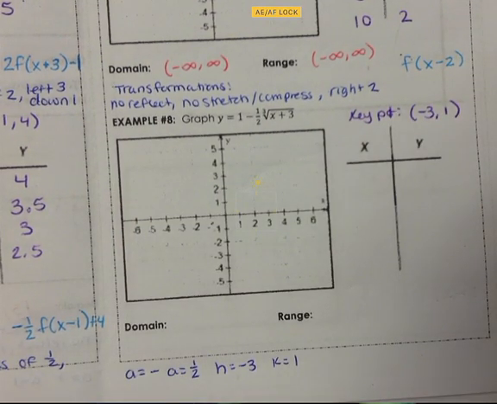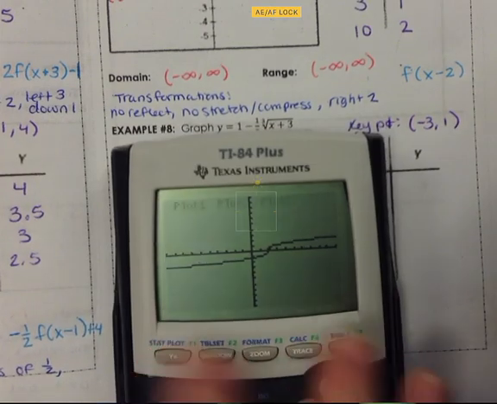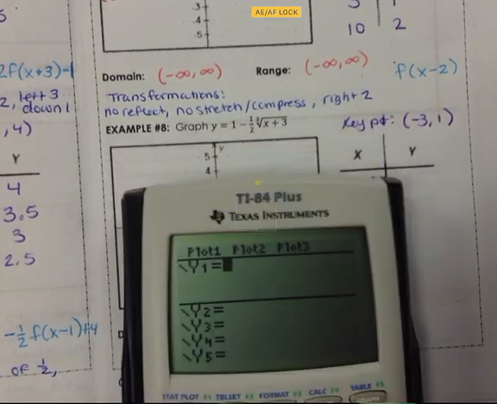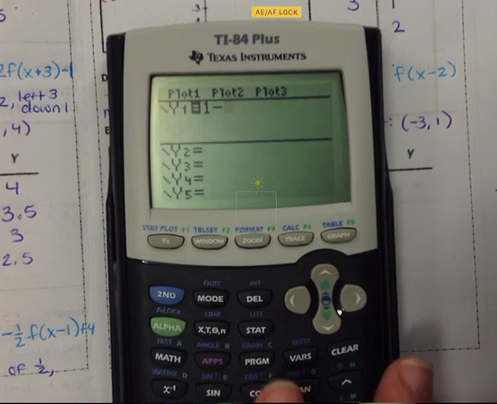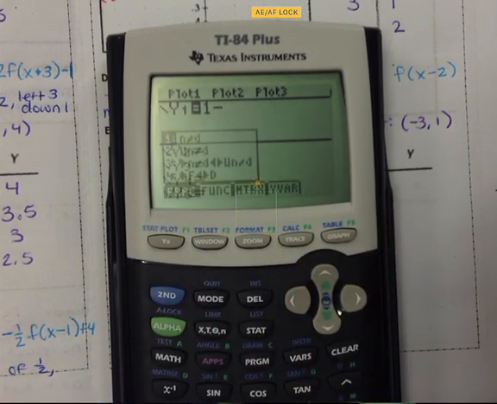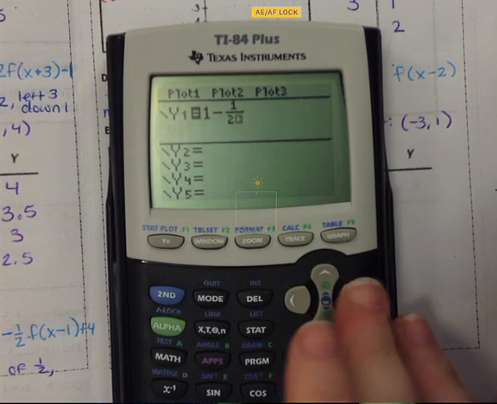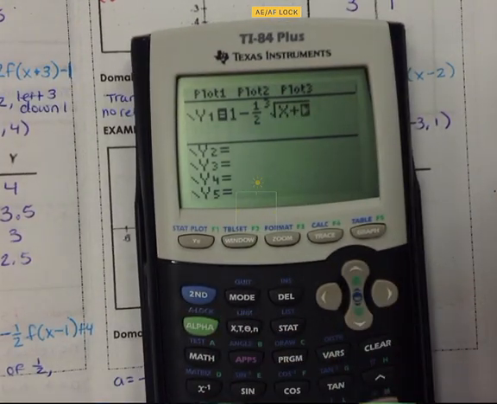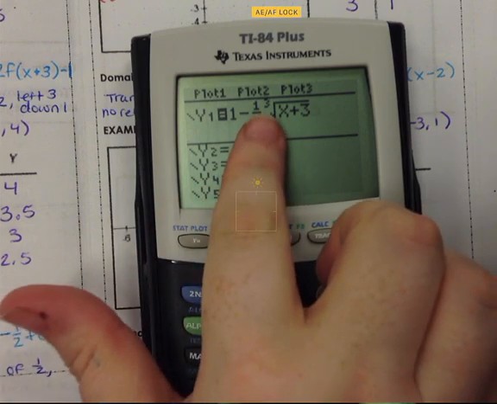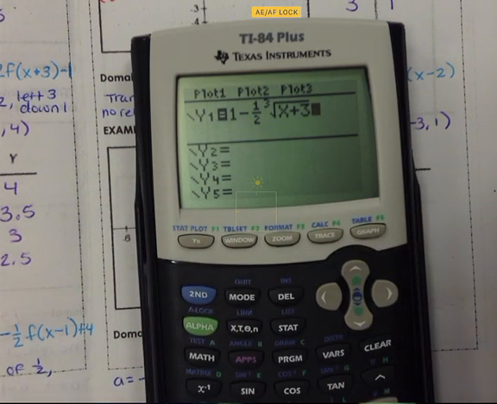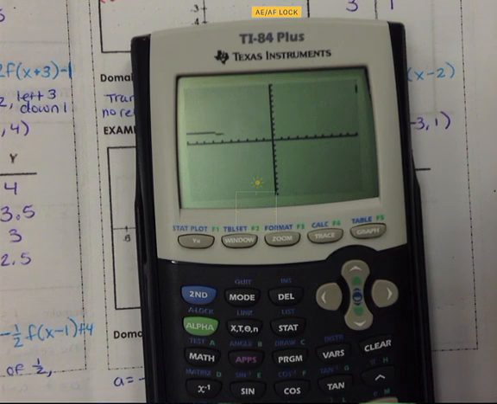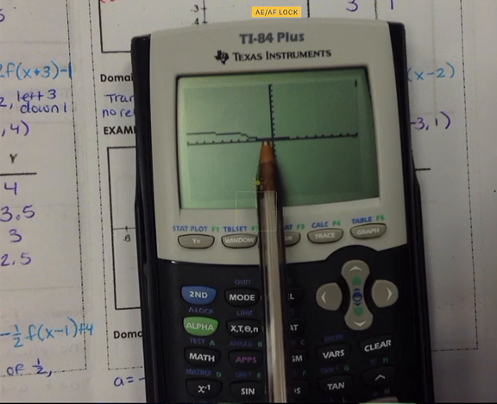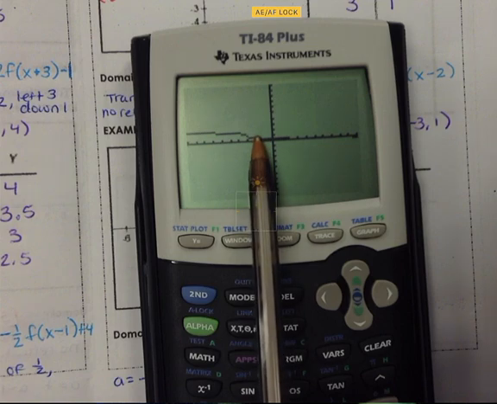And when we graph this, we can actually check to see if that's true. So if we go to our y equals, clear it out, we have 1 minus, and since I have a new calculator, I can do alpha y equals, do 1/2. Then I can do math 4 cube root of x plus 3. I can still do that in the older calculators. I just have to put parentheses around my 1/2. Just be careful of that. So if I press graph, I think my key point should be at -3, 1. And if you look, -3 up 1 looks like it might be right there.